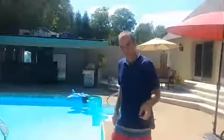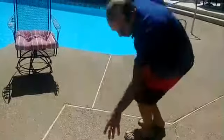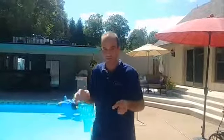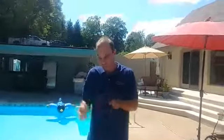Okay, so one of the things is a pool deck. Look down here at our pool deck. This is called exposed aggregate concrete. It's a great surface for traction. People rarely fall on this because it's got a lot of grip. And it's real small aggregate, so it's not really hard on your feet either. So it's pretty good for that, but the problem is it gets really hot.